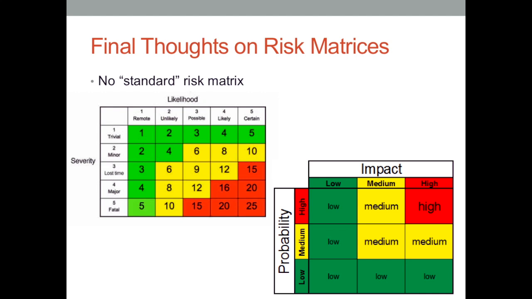I want to remind you that there is no standard size or type of matrix. It could have numbers on it, like this one, be quantitative, or it could just have more descriptions, like this one, that's more qualitative. And they don't even need to be symmetrical. Here we have a 5 by 5, and below is a 3 by 3. So those are symmetrical, but they could be a 5 by 4 or a 3 by 5. These are really customizable for your situation.